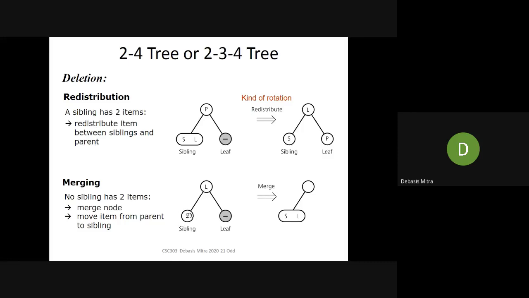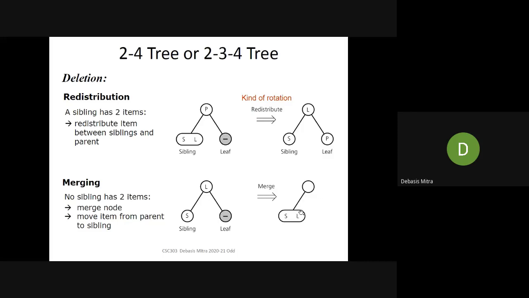The same underflow condition will come. So I cannot redistribute here, I cannot rotate. Then what do I do? I will merge. And what is the technique of merge? I will pull down the parent element and merge it with the sibling which has only the minimum possible number of elements, like this.